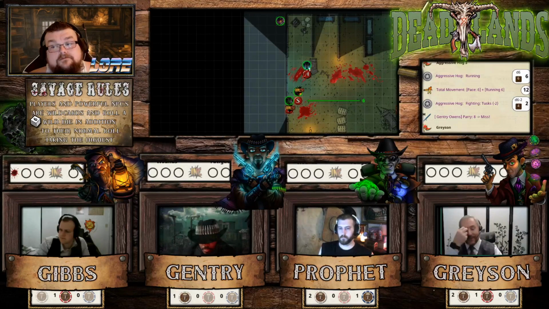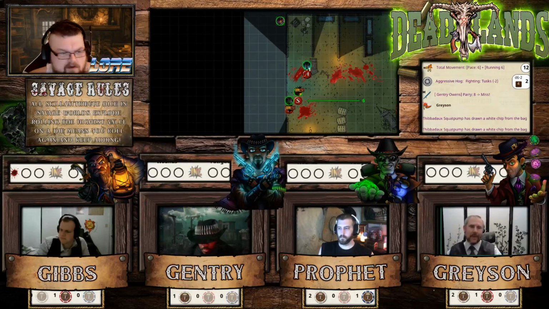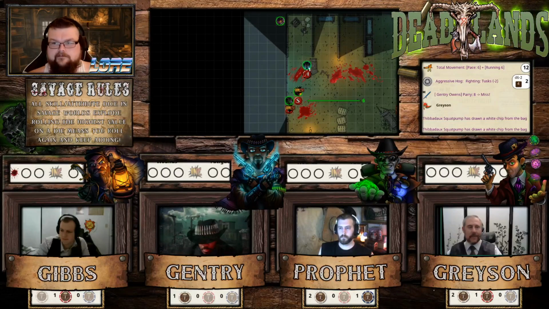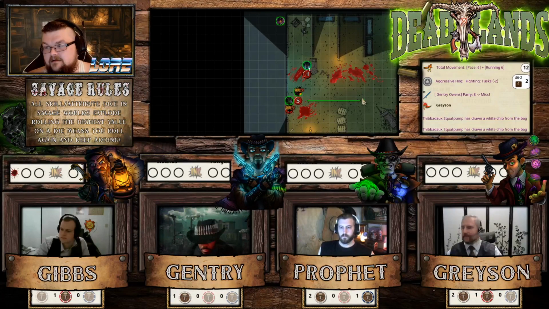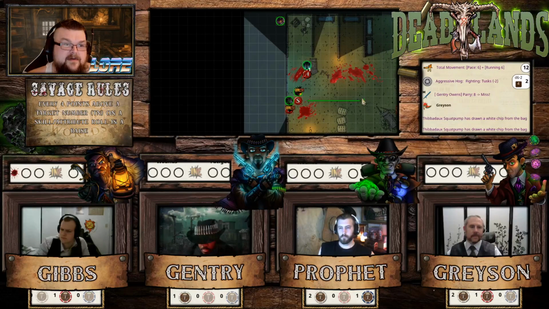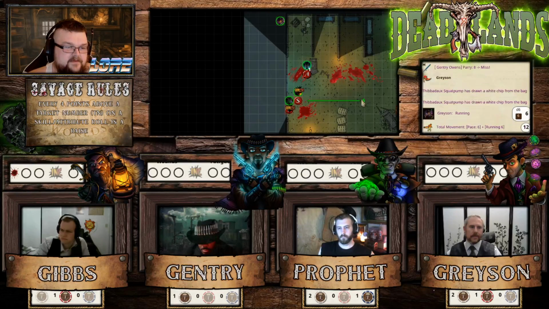I don't see any reason why I would leave just because I'm expecting more of them to pour out of either of these 2 houses. Yeah, that's fair. Why don't you give me a pace die? If it's a critical failure, I'm going to make you take 2 rounds. But other than that, yeah, you'll show up next round. Okay.